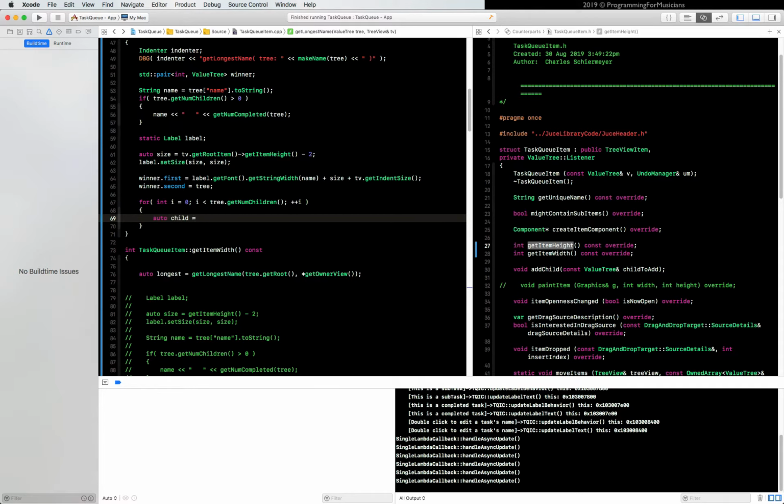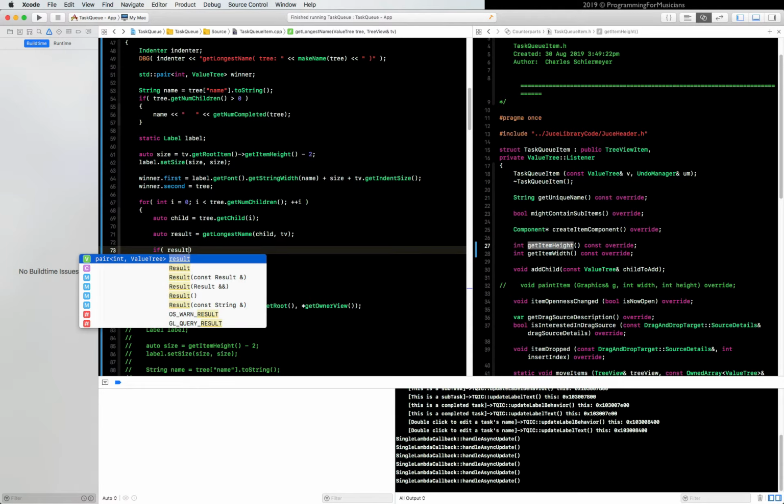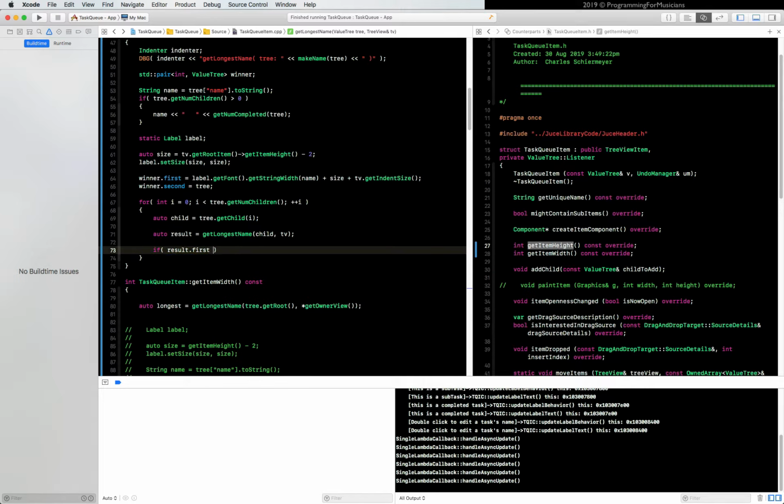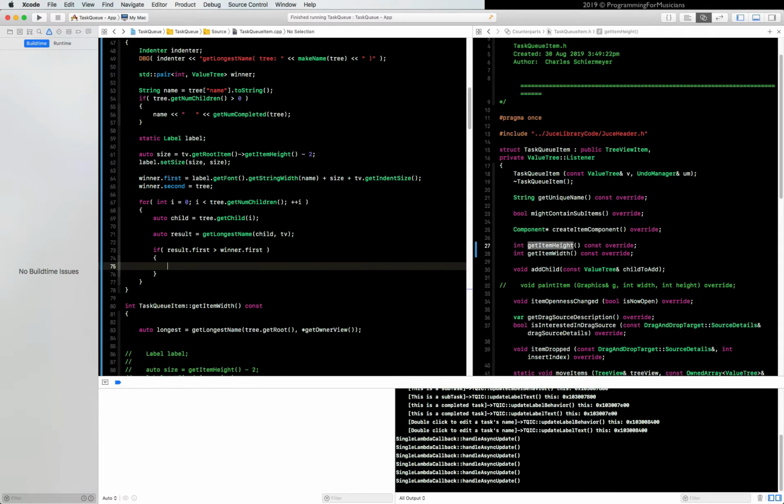Auto child equals tree.getChild. We can do auto result equals getLongestName child, pass in our tree view. If result.first is greater than winner.first, winner equals result.